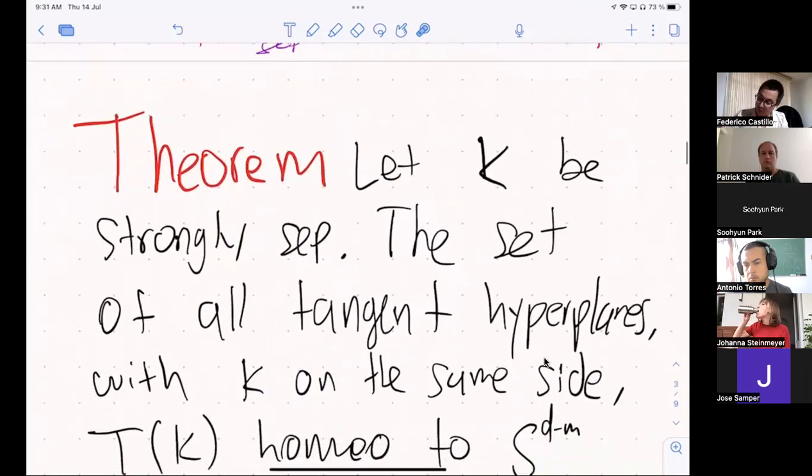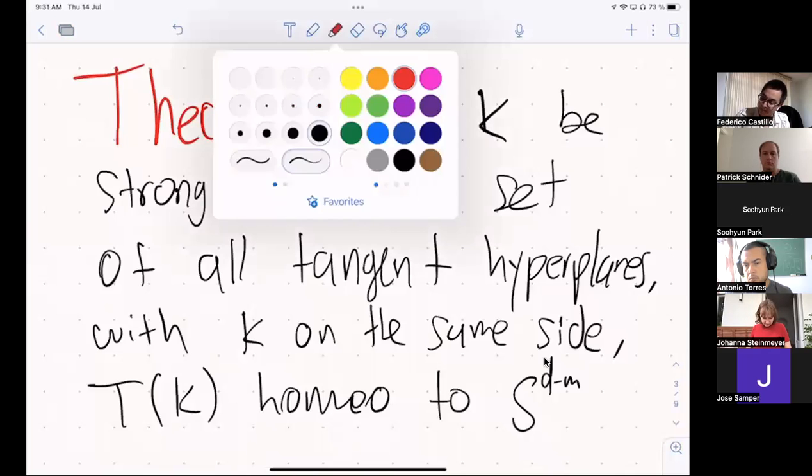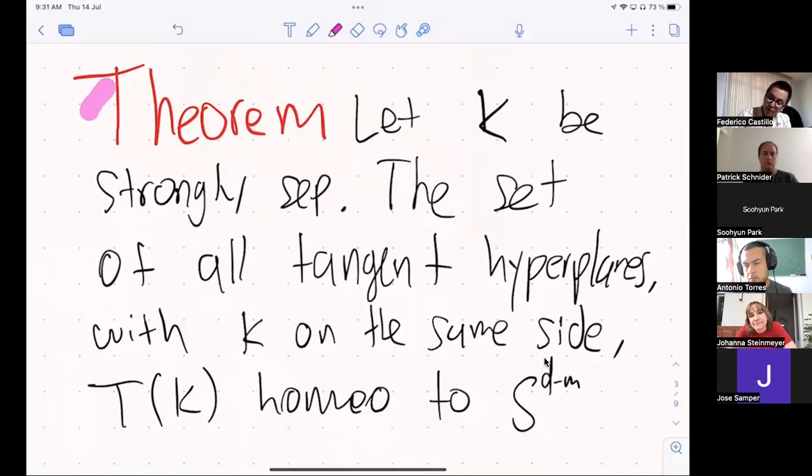Okay, so what is the theorem? So now this is the theorem. This is our main theorem of the paper. So we have the family of strongly separated convex bodies. I should put it here: strongly separated, and remark here that we are talking about convex bodies. So I have some family, not just disjoint, but strongly separated.